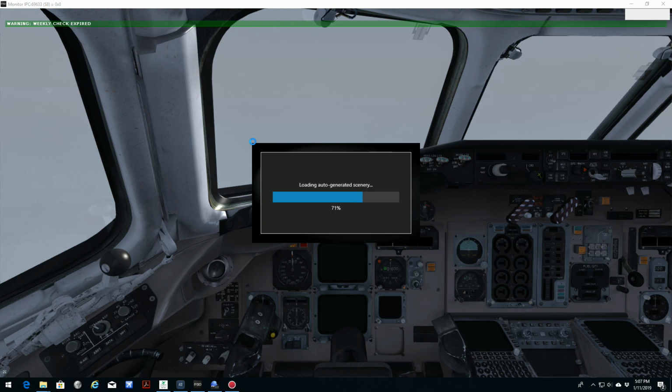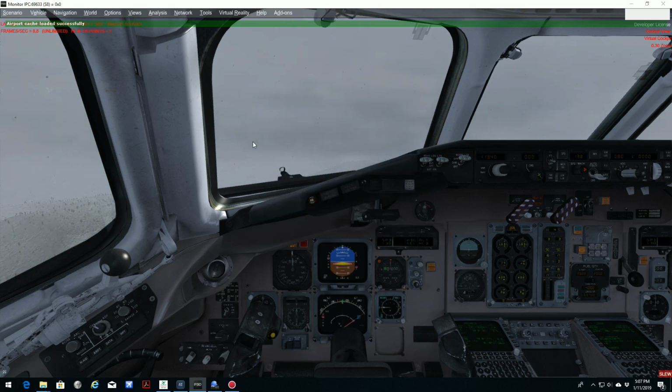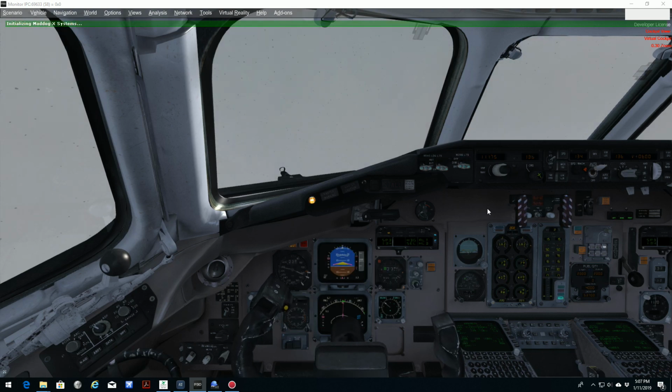Okay, so flight is loading. As always, do not touch anything. This is very important. And here we go. You see nav setting is not done yet. The speed, nothing is correct, but FSiPanel will take care of it. So just sit and wait. That's it.